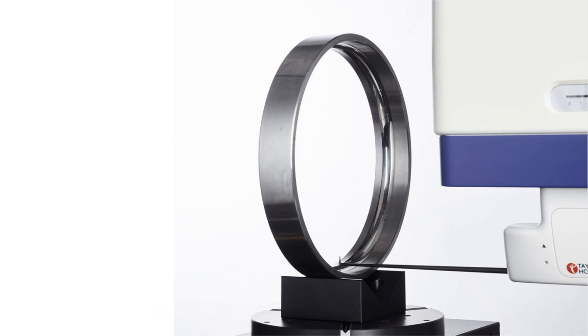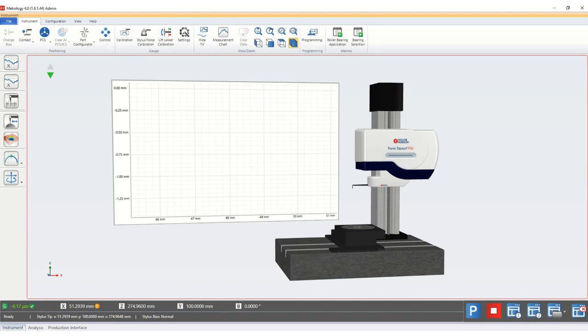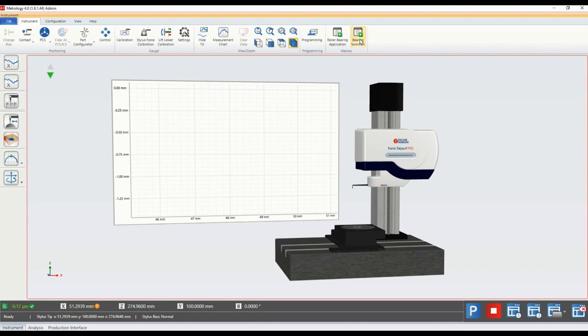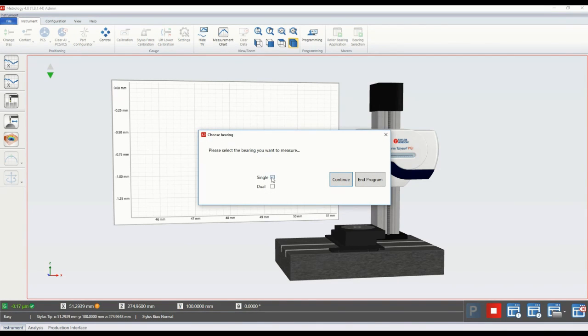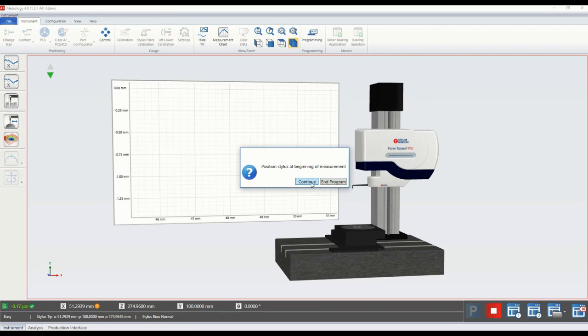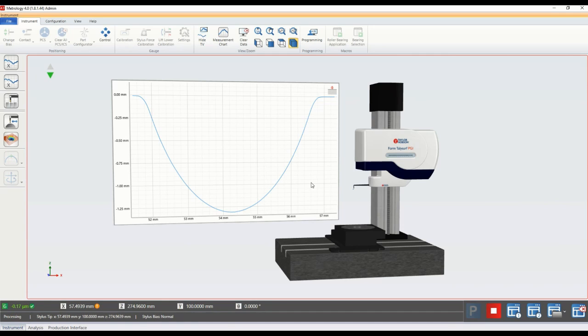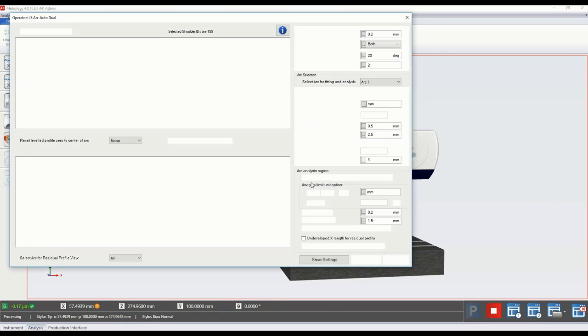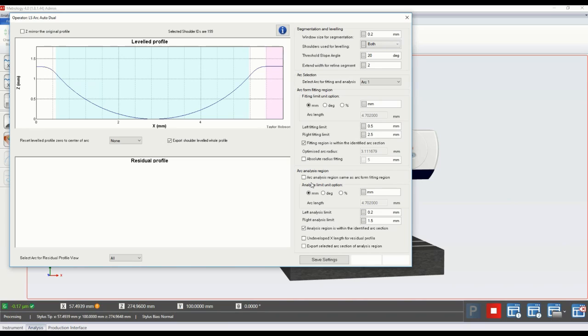Now for a quick demonstration of LS-Arc auto analysis on a single bearing raceway. So now we start the measurement in Metrology 4.0 software, and the first thing that we do is to select the single bearing. The measurement takes place, and just for this illustration, I've stopped the dialog box there on the screen.